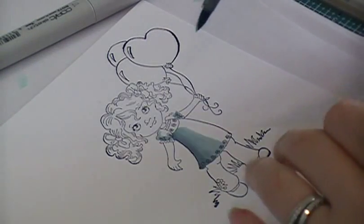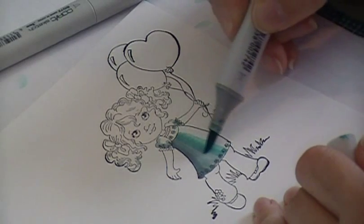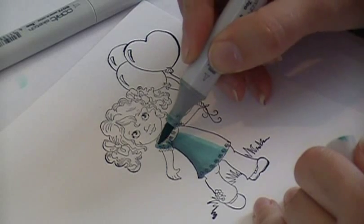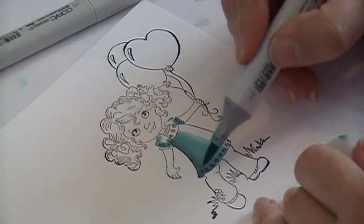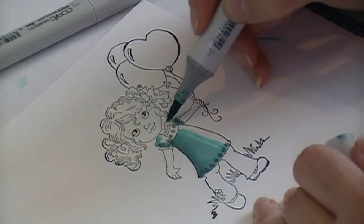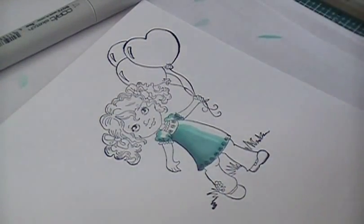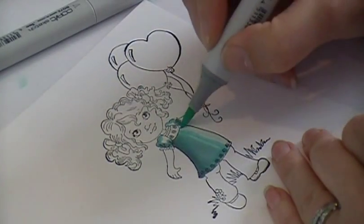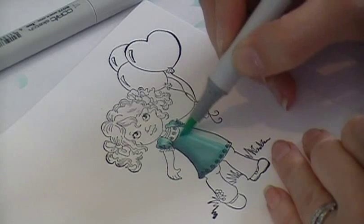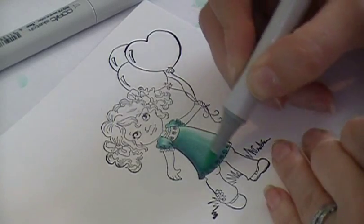So then I'm going to take my BG13, and I'm going to go right over what I've done, because this is a slightly different tone. You can use it over your other colors to make them that tone. So I'm just going in here, and notice that I've put some darker color here where it would be shadowed. And then I'm going to take my BG10, and I'm going to work in and over, blending. So you want to smooth out all those lines. And I'm going to show you a little trick here in just a second.